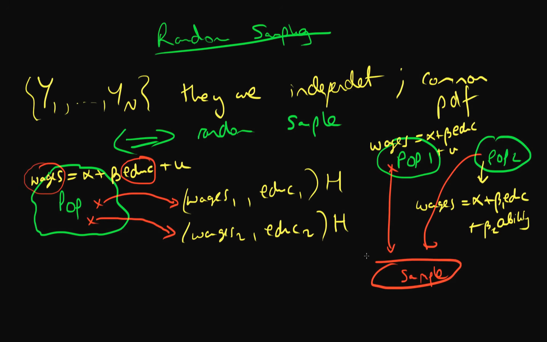Another way in which the random sampling assumption can be violated is if I happen to pick individuals all from the same area in a population. It could be a geographical area, but it doesn't have to be—it could be any measure of distance from one individual to another. For example, it might not be a random sample if I pick individuals who happen to be from a very wealthy area within the population. Picking an individual who has a higher level of wages and education makes it more likely that I'm going to pick another individual who has a higher level of wages and education. That would similarly not be a random sample.